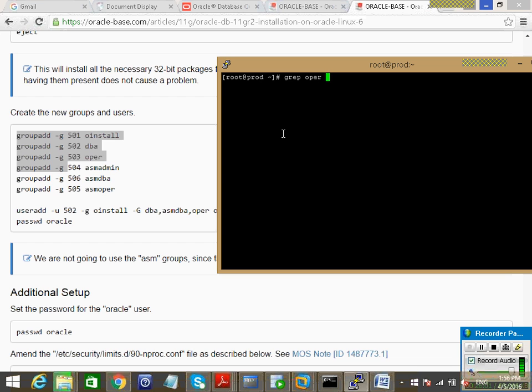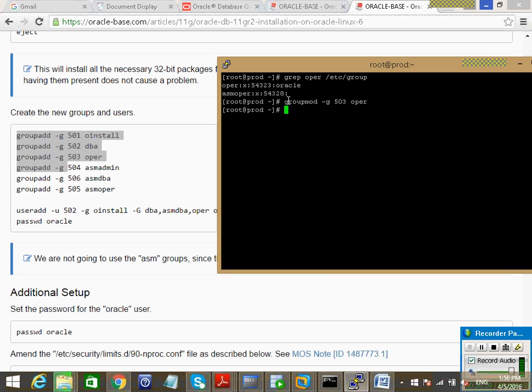Alright. Now again, grep oper /etc/group. Okay. So oper has the ID 54323. We are going to change it to groupmod -g 503 oper.